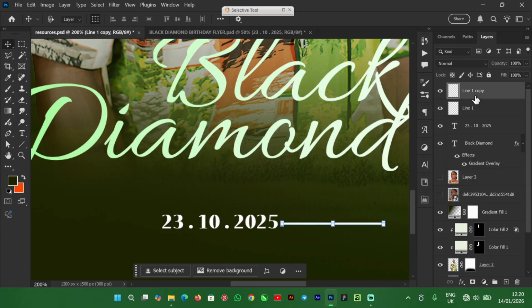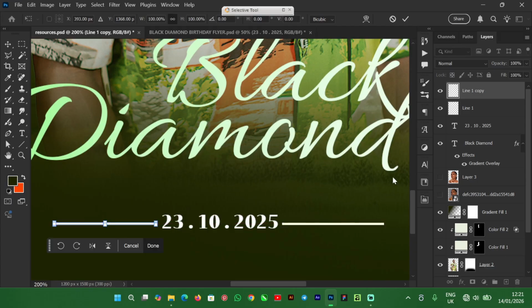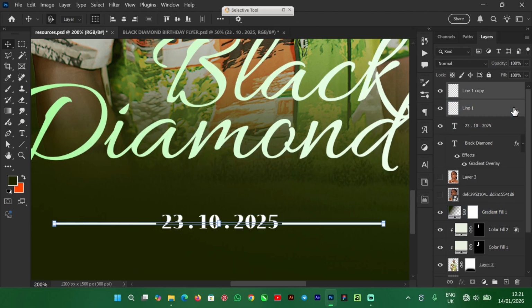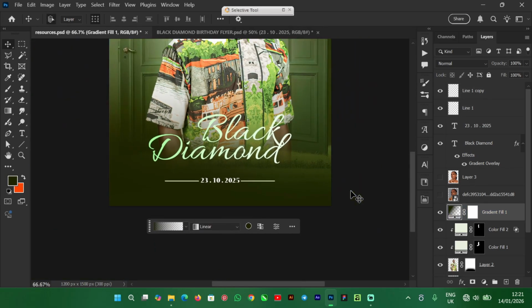You use your Ctrl T. So you can hold it like this, hold your Shift. Why I hold my Shift is I want the two lines to be aligned together. You can see it. So that is okay. Press OK. If you check, you can see that I aligned the two. The two of them are aligned already. So that is it. I think we finished that part.